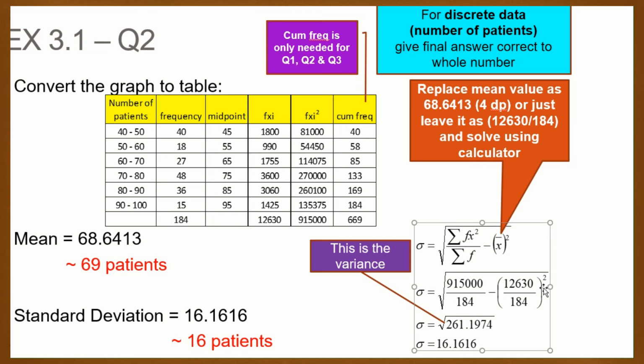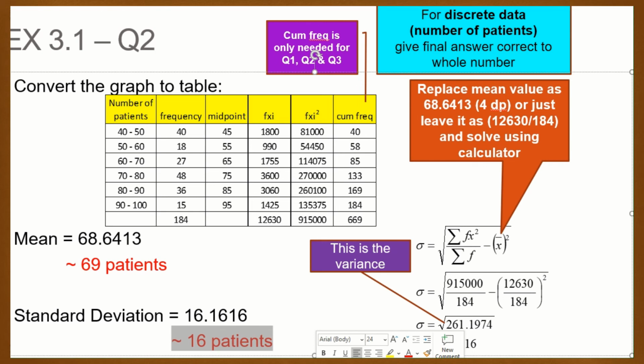Do it step by step. You have a problem, you let me know. I will video it and send it to you. Okay? So this is variance. I've only shown this step because I want to show you this is variance. But if not, please skip this step and straight away give me the standard deviation. The value before you square root is your variance. So don't ask me, Miss, I don't know how to find variance, because students always forget. Okay, so now this is number of patients, therefore it's rounded off to a whole number. Can all of you see that? Okay, so that is how you calculate standard deviation for grouped data with intervals.